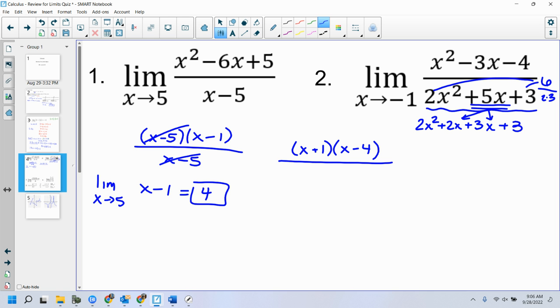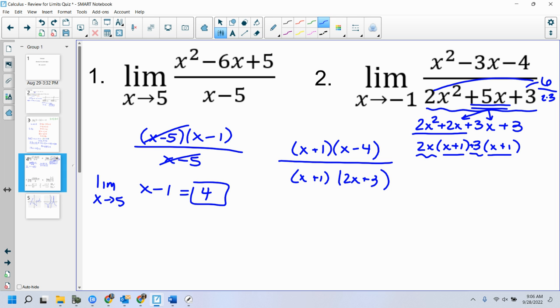Well, let's factor by grouping now. We pull out a 2x, leaving an x plus 1. We pull out a 3, leaving an x plus 1. So now I know that this factors into x plus 1, and then my leftovers, 2x plus 3. Remember, that's how you factor ones with an a out front.